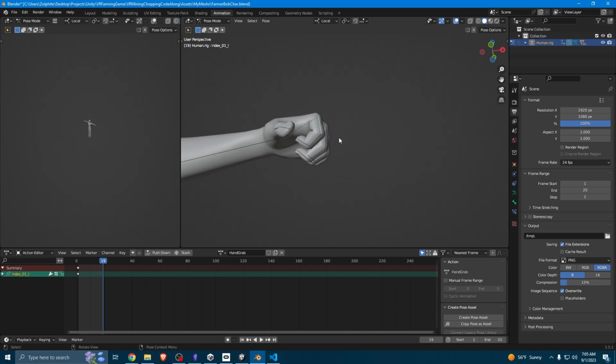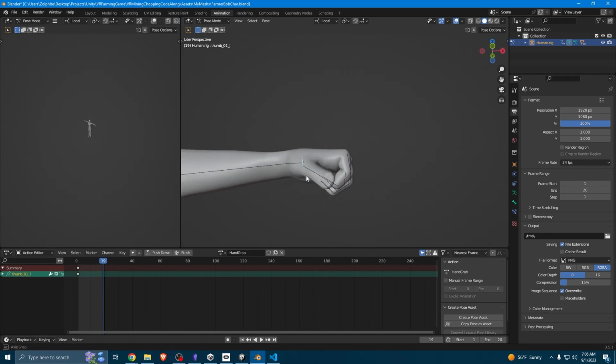Let's go ahead and fix this by creating RY, rotating it out a bit, and then RX and rotating that in a bit. That's a little bit better.